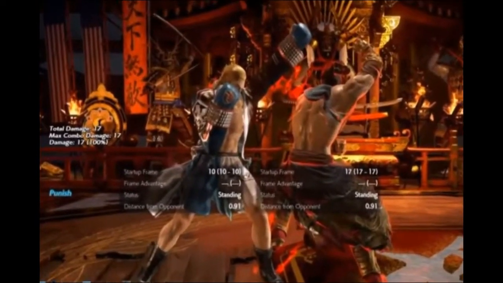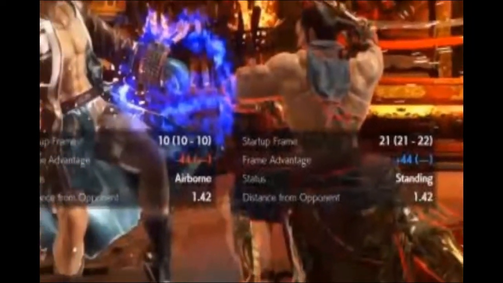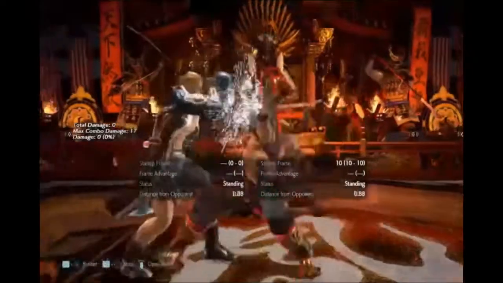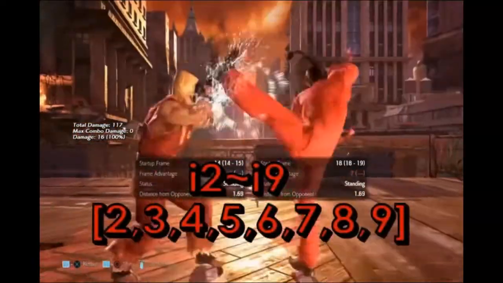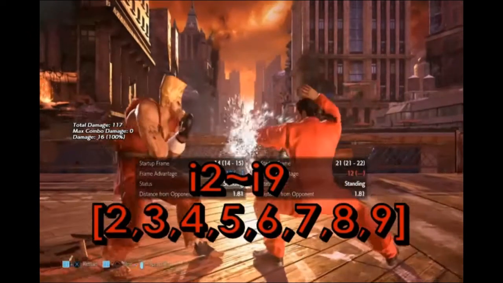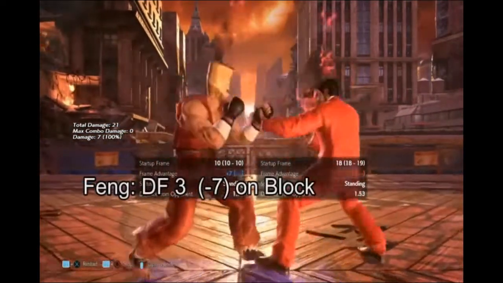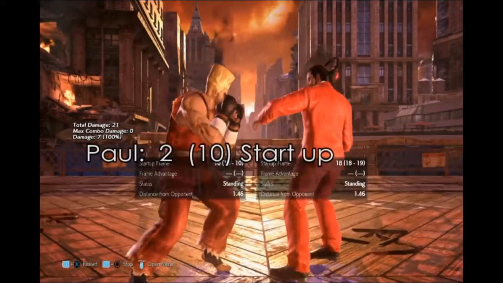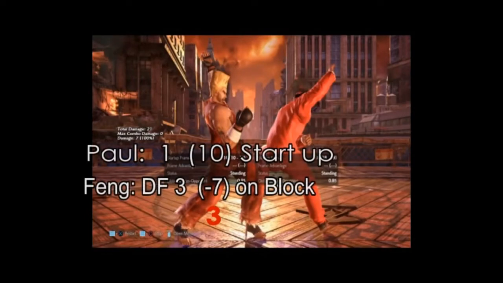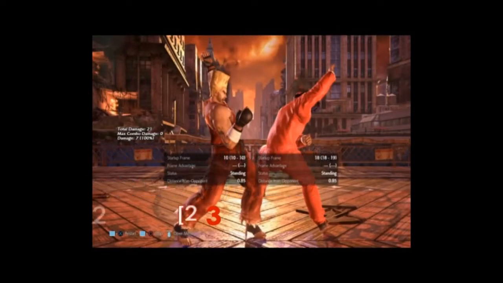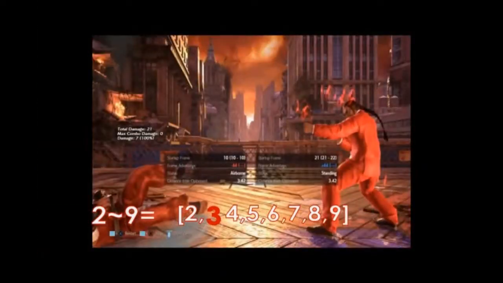Remember that a Sabaki has a certain active frame, and during this time, I knew this parry would most likely work. Do you want to know why? Let's remember that Feng's parry starts from the 2nd frame until the 9th frame. I do my -7 move, and you decide to punish with a 10-frame startup. Your 10 frames minus my 7 puts us at 3, which is in a perfect range for a successful Sabaki. This means that your 10-frame jab will be hit by a Sabaki and not the attack.